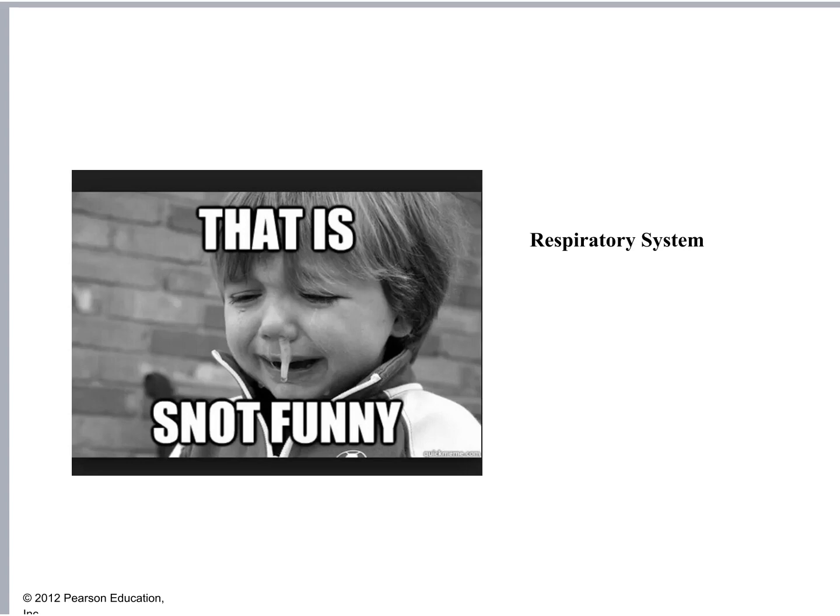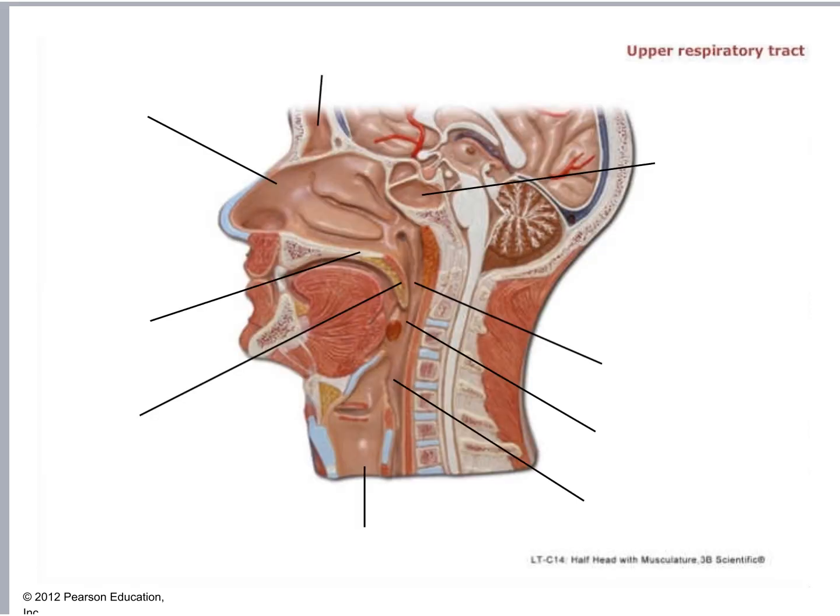This will be the respiratory system. We're going to look at some structures in the half-head model, plus the larynx model, and then we'll look at some models of the lungs in the torso and some models of the lungs by themselves. Well, I hope you've already gone through and labeled these already, and then we can just check your answers as we go through this.